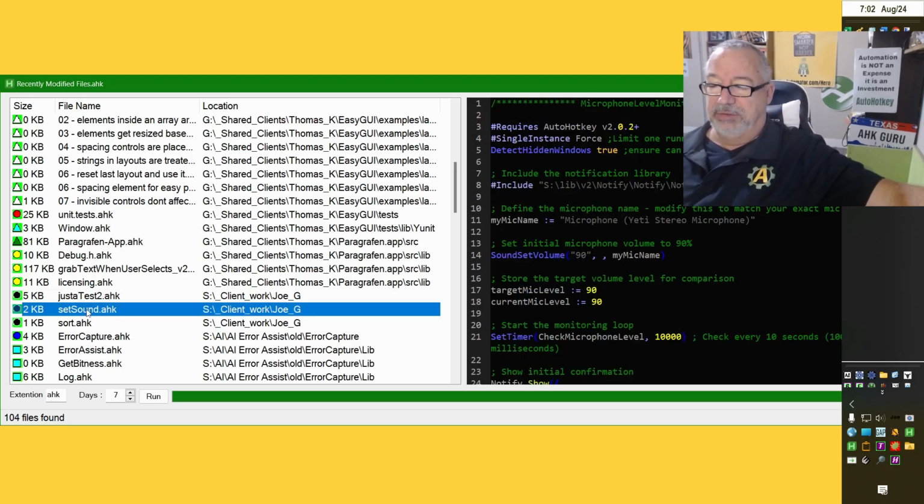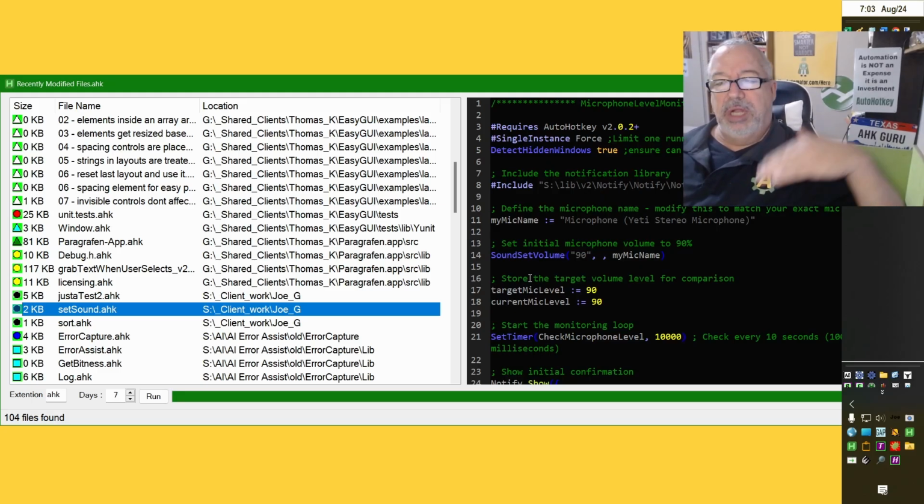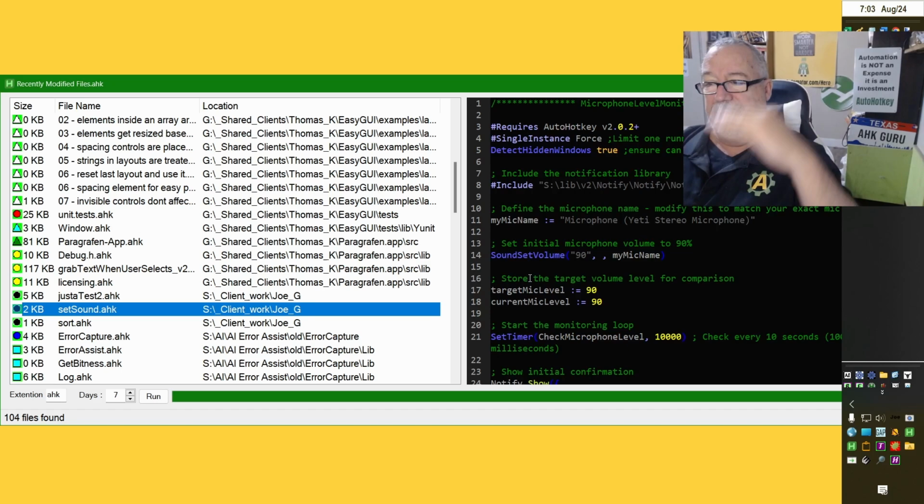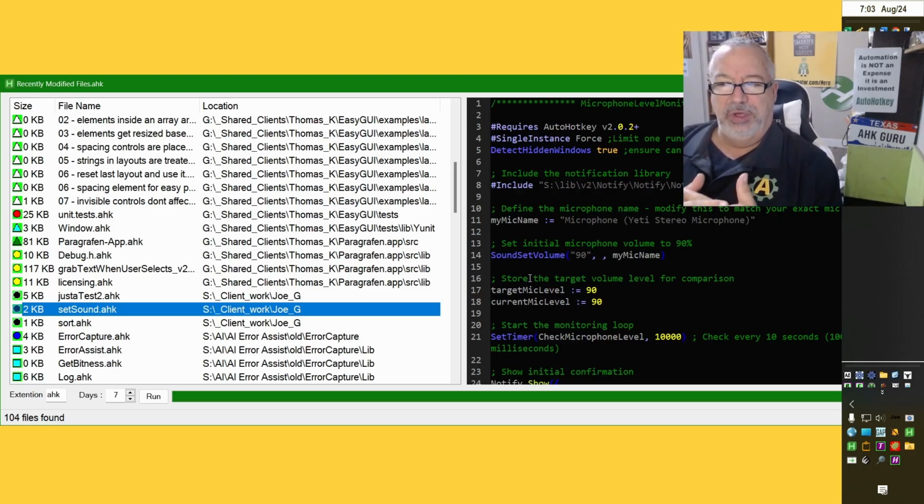Set sound. This is an interesting one. It's not done yet, but last week, or no, 2 weeks ago, my son and I were editing videos, and my audio was much lower than Isaias's, and it makes the editing a lot more cumbersome because you have to go jack up the one person's to make them even. And the problem is, when you have two people, me and Isaias, let's say, on a call, it's impossible to tell if you are at the same level. There's no way. With a third person, they can hear both of you, they can tell you.